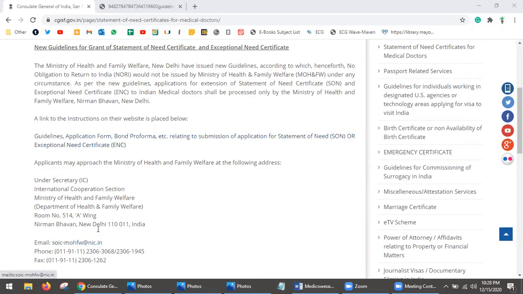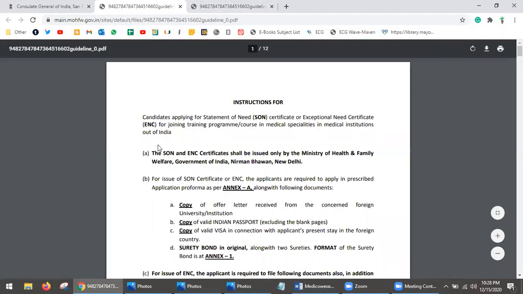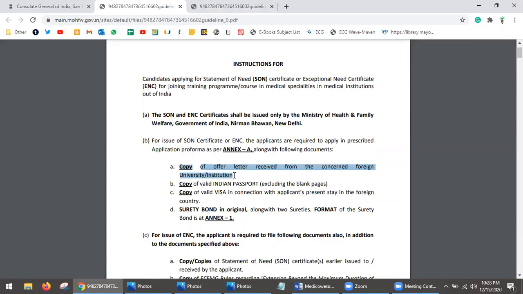If you're not sure, you can always email them, and they're very responsive by email, and they'll basically just send you this same application. So here's the application. It's a pretty straightforward application. You have to attach a copy of the offer letter. Initially, I thought the offer letter meant that I had to attach my signed contract, but that's not true. I asked them before, and they said that any email or any document that says that they're offering you a position at their institution should suffice for this process.